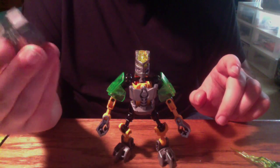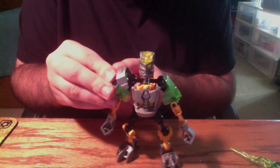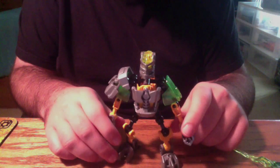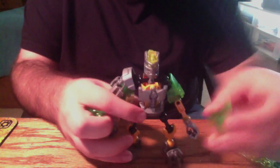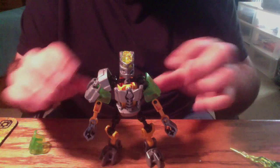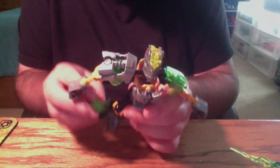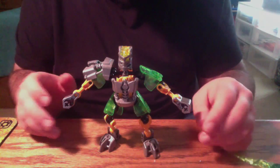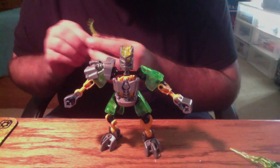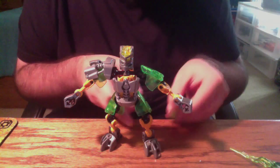However, only one reinforcer piece goes on. I don't know why, but he only has 2 of these in his set and in the instructions, and so one arm gets armored and the other doesn't. The other 2 trans green pieces go on his thighs, respectively. And similar to Liwa, they go out to the side rather than pointing forward. So it's kind of an interesting thing between the 2 of the similar element. And you've got these cool little vine whip pieces that attach down at the ankles.